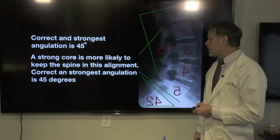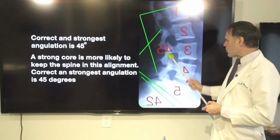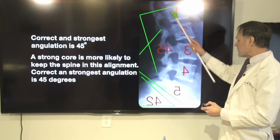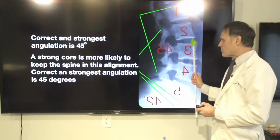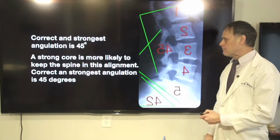Now, let's take a look at what this should look like. You've got the spine from the side. It should be a nice 45-degree angle, and a strong core is going to increase the chances of this nice side view 45-degree look, because this is the strongest position that the spine should be in that will keep people from having to have back surgery.